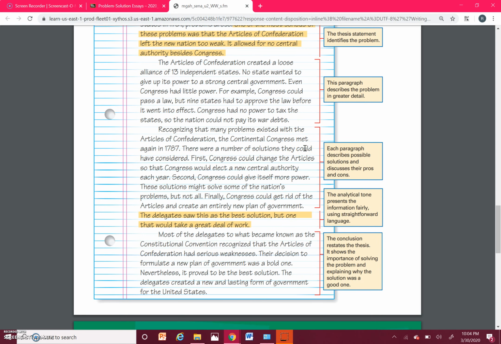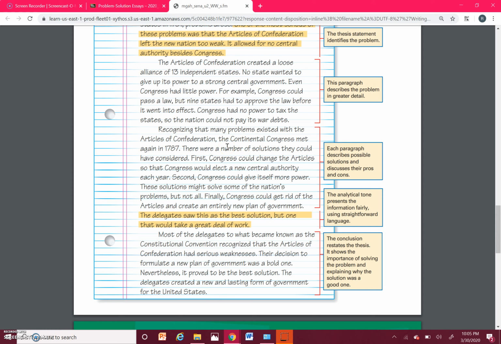And then the next paragraph, each paragraph describes possible solutions and discusses their pros and cons. So once you identify the problem and you clearly establish the main components of it. Now, what they don't do that you will do, you'll talk about not just the problem itself, not just how it arose, but if anyone is benefiting from the problem. Some problems are caused deliberately, others accidentally. Is anyone specifically affected by the problem? Is there one population maybe that's affected more than others?